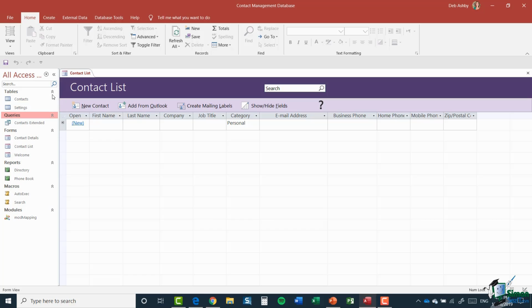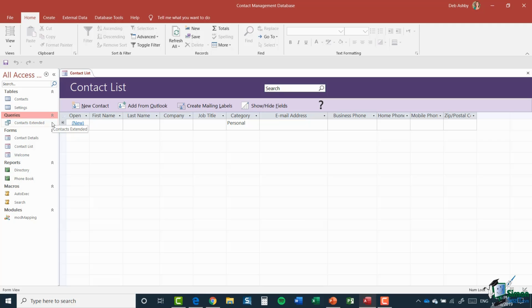So if you have quite a lot of information in this panel and you're only particularly interested in tables, you could collapse up all of the others just to make it a little bit easier for you to see. So you have those little chevrons in order to be able to do that. So these chevrons to collapse and expand particularly come into their own if you have a very large complex database where you might have hundreds and hundreds of objects.